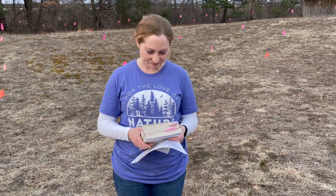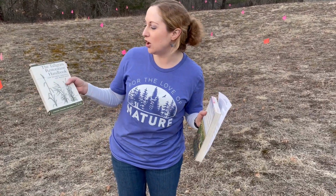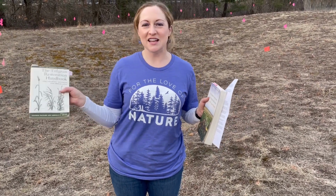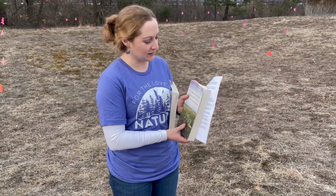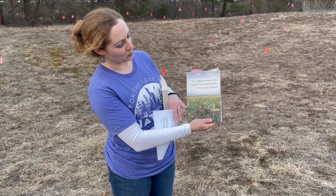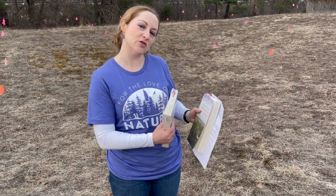Snow is likely. I also wanted to share a couple of great references for doing native seedings. The Tallgrass Restoration Handbook for Prairies, Savannas, and Woodlands is sort of the Bible for prairie restoration, and more recently published is the Tallgrass Prairie Center Guide to Prairie Restoration in the Upper Midwest. I use these books often for reference, and they're great resources if you want to learn more.